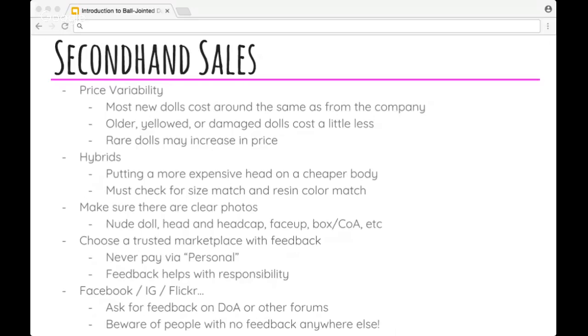There is a fee for the seller, which should be paid by the seller and included in their sales price or stated openly in their sales post. Don't use friends and family to send money. It doesn't have a fee, but there is no way for you to ask PayPal to give you your money back if the seller never ships. PayPal has a 45-day time window for goods transfer.